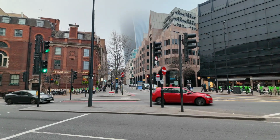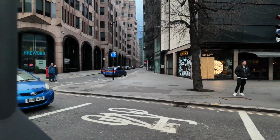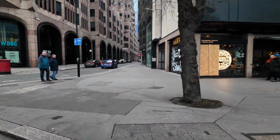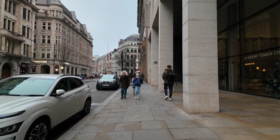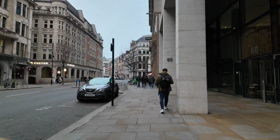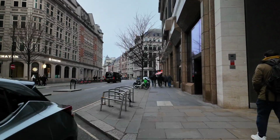That's the Sky Garden, missing the top, which is quite interesting. So we're heading towards the City of London at the moment. From here, we can walk easily to Leadenhall Market, and then Spitalfields Market, it's not too far either. So let me turn the camera over to show you. We've only just left Tower of London about 5 minutes ago, and just a few minutes later we can make it to the Sky Garden.